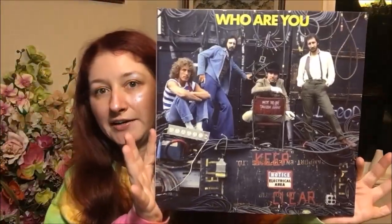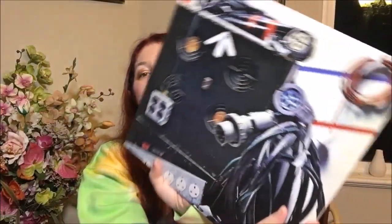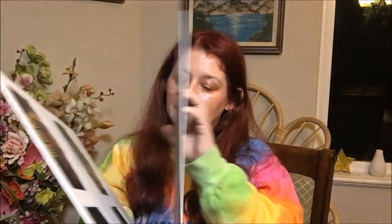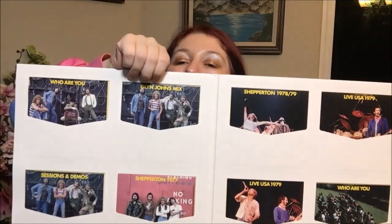And then, I'm going to slide things out here. Okay, first we have the discs. So again, just looks like the vinyl album. I have it on vinyl, actually. So it is very much a 1-to-1 size comparison here. Back cover. And then inside. Oh, that's cool. Okay, so for all 8 discs, we've got different photos from the photo session for Who Are You? That's pretty cool.